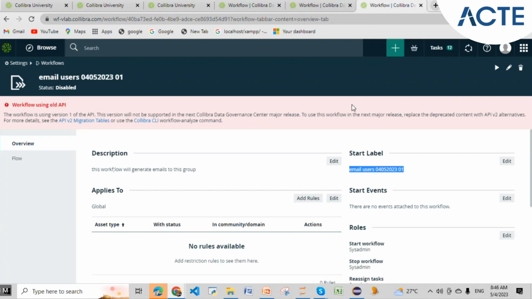First it is asking for review. In this workflow, when a start user starts the workflow, it moves to review definition. As I am the subject matter expert, I will review the definition.